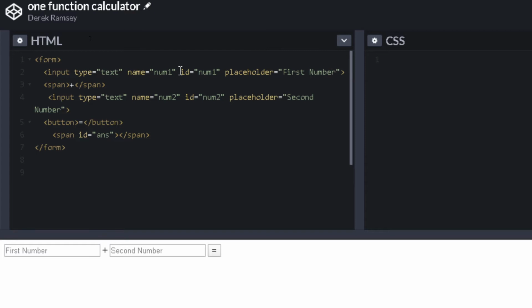What we're going to do here is make this function to create a basic one-function calculator. The one function is going to be addition. Where we're at with JavaScript, since we're just introducing it, I don't want to get too deep, but we can take this concept and expand it.